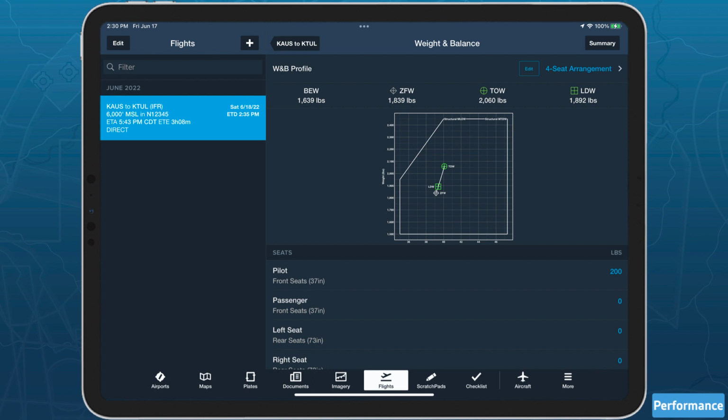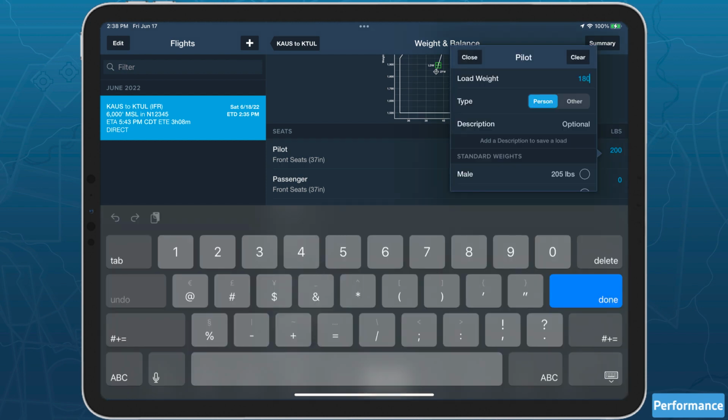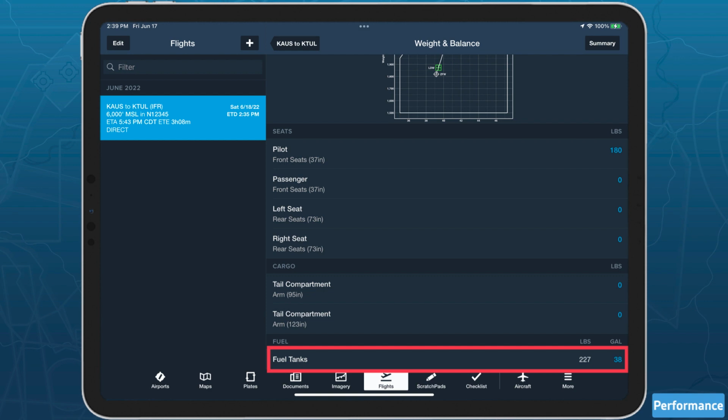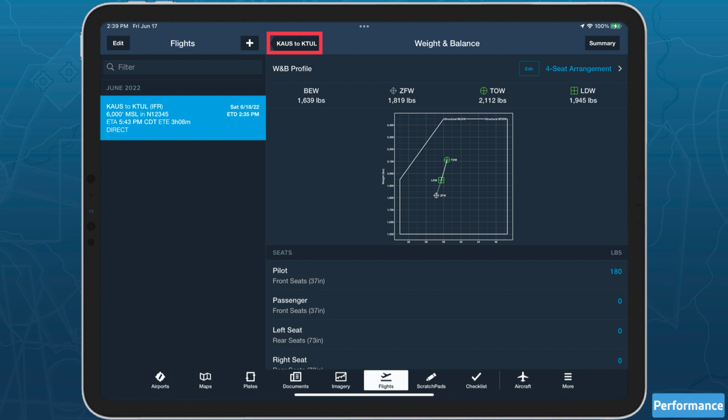Now, it pretty much looks like the weight and balance page that we viewed. You can enter in your load. Anything in blue is what can be changed. We'll go ahead and just select 180 pounds again for that pilot. And the fuel here, you'll see, is 38 gallons. This is because in our flight plan, we selected minimum fuel, and it had 38 gallons there. We're going to go ahead and change this. Let's say we want 50. Well, that 50 that we just changed here in the weight and balance is going to talk to the flights page and automatically change it for our flight.